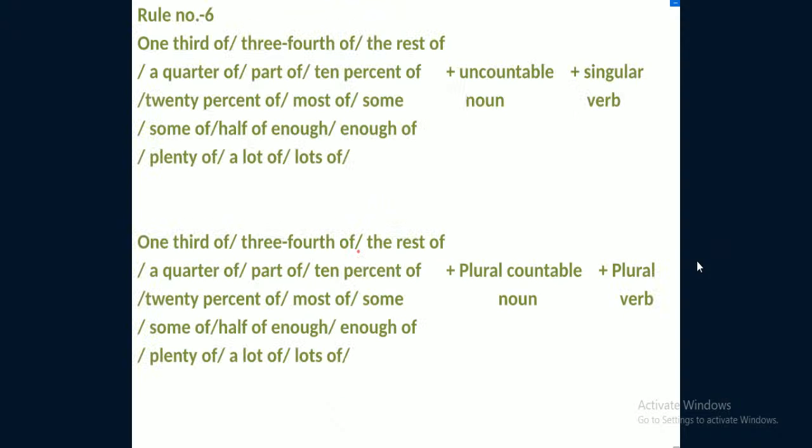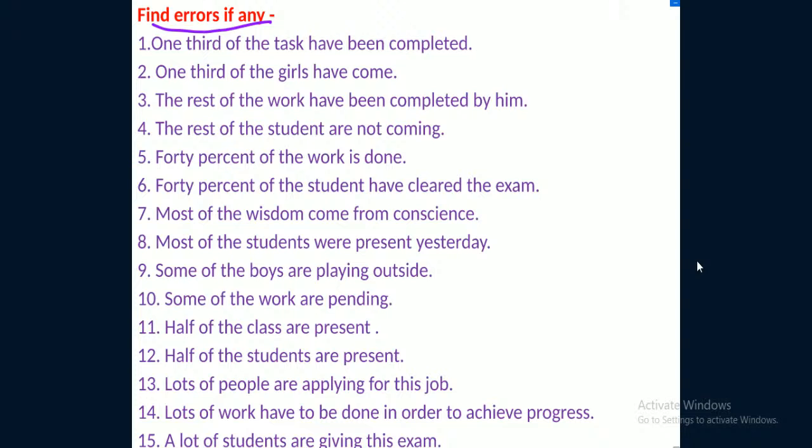Okay, guys, so everything is fine now, and I am back. Okay, so what we have done till now, we have these sentences, find errors, if any. What we have done is which nouns are uncountable and what are the types of countable, and which type of verb I use, right? Okay, now let us consider.